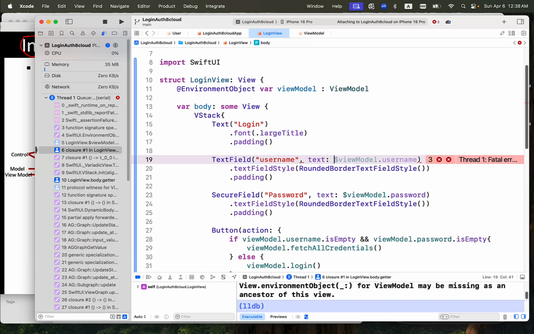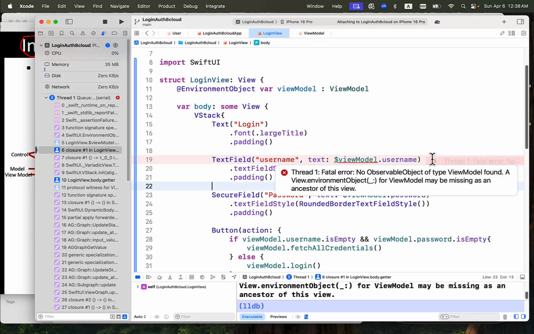That is viewModel.username. Maybe missing is an ancestor of these views.